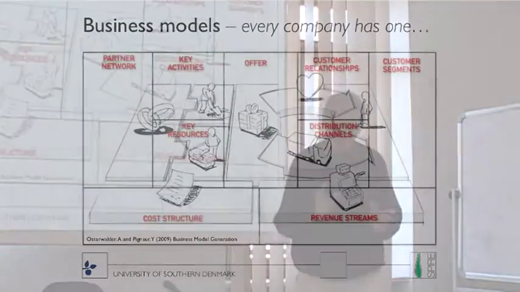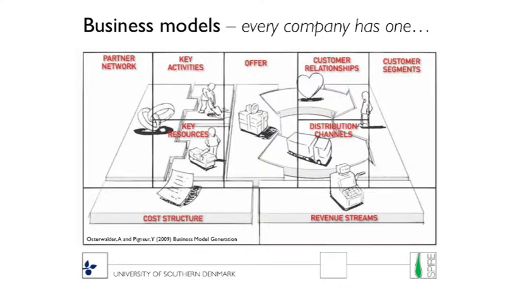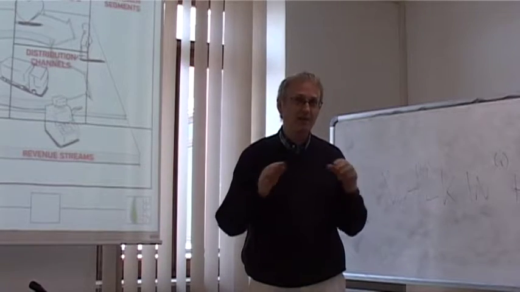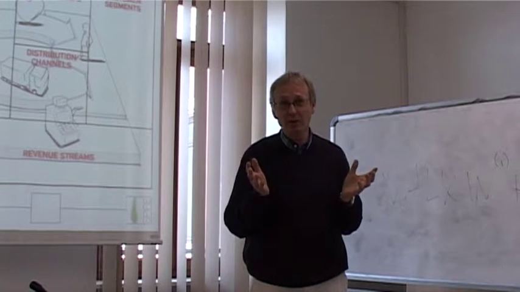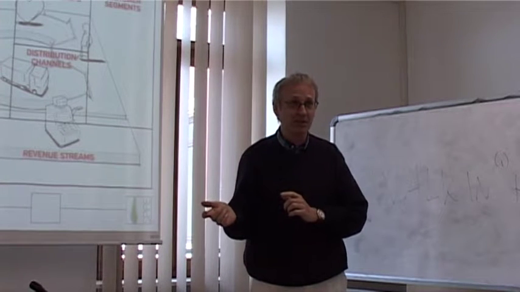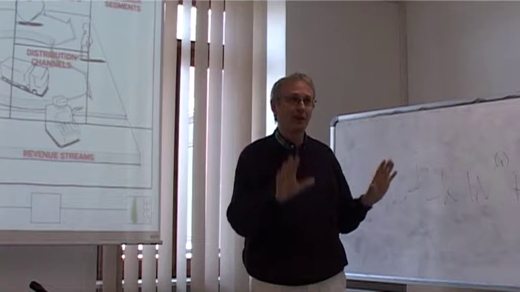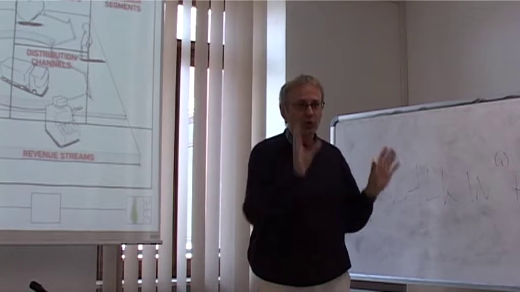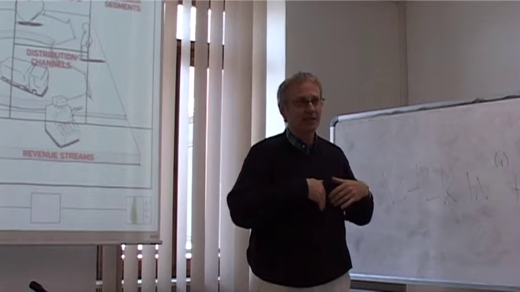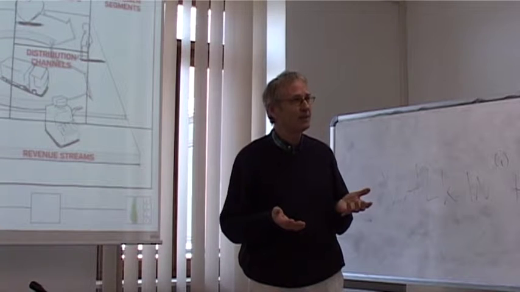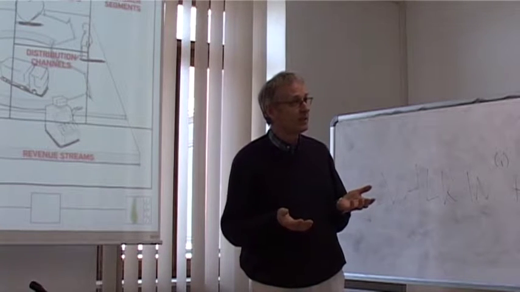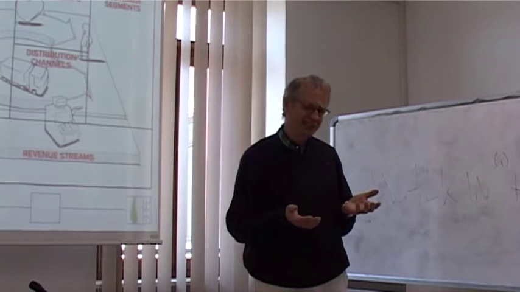All right, we're getting closer to business models now. Osterwalder, anyone heard of Osterwalder? He's a big guru in the business world. In his PhD, he did what all PhD students dream about. He did this concept and now he's rich. He did a drawing of how you describe a business model. I tried to get him to come and give a talk at our place, and he asked for 15,000 euro. Get it?